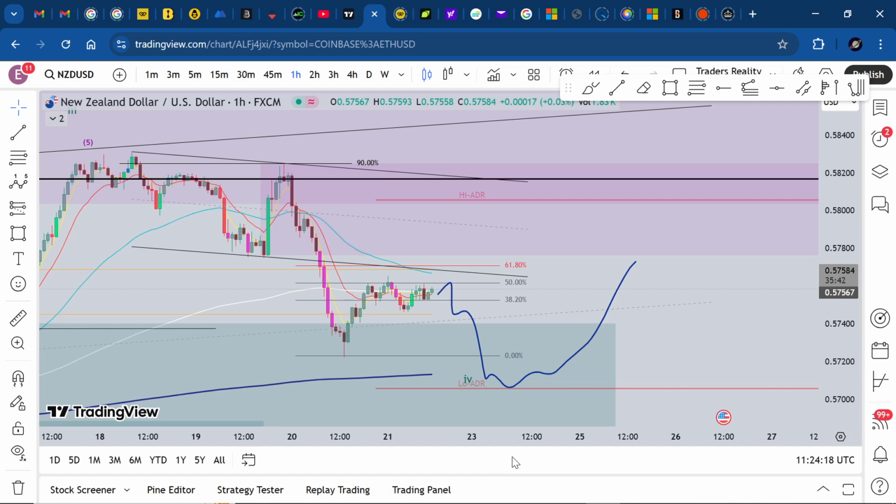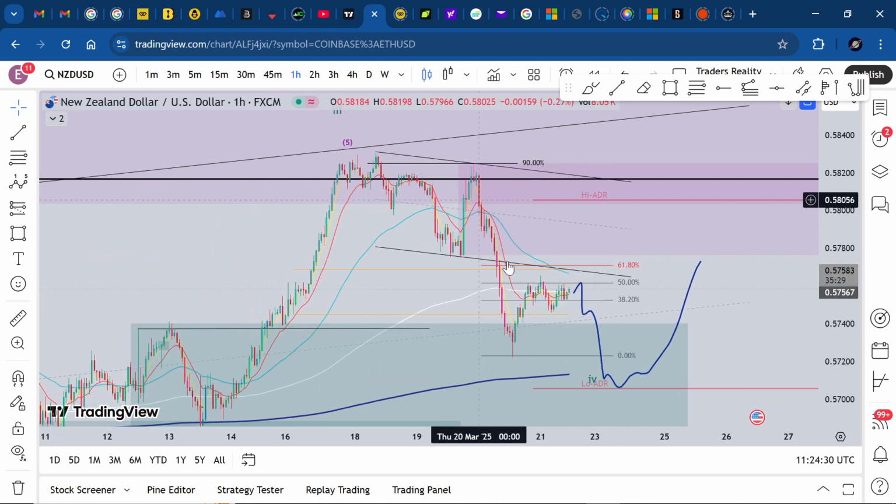I do notice that when it is a C wave, you do get slightly more exaggerated fourth waves compared to two waves, or two waves compared to fourth waves. So that's always a bit of a clue if this plays out. If we don't hit the 618 and we come down and make another low, that's a fifth wave. That would be another confirmation that this is how it's moving.